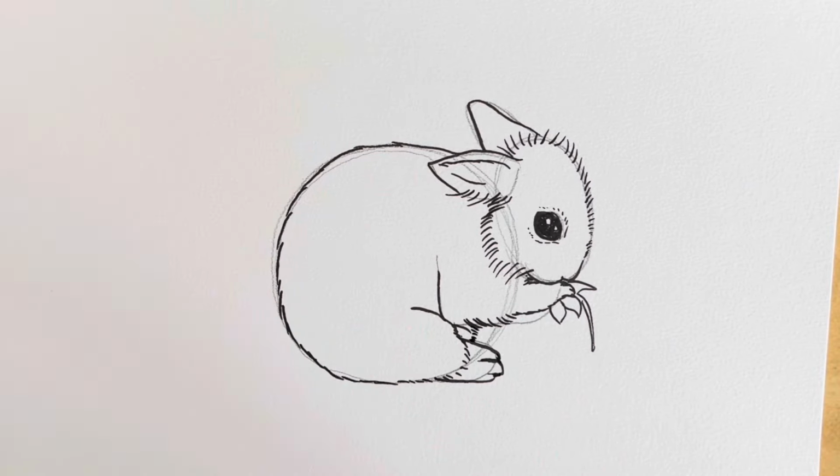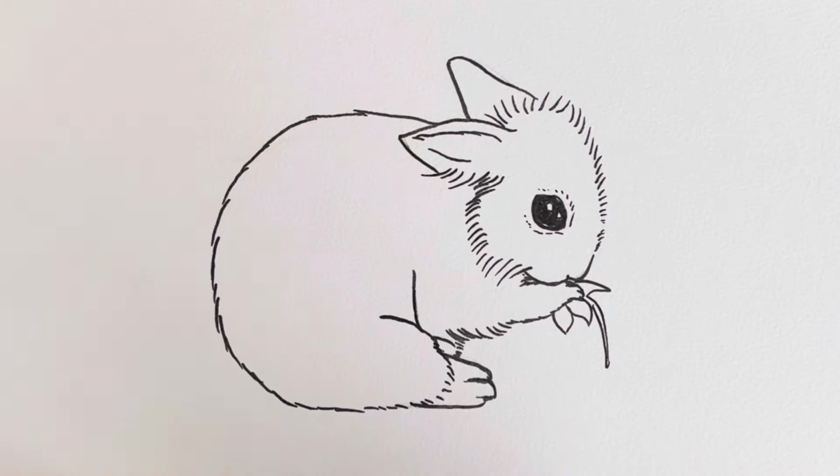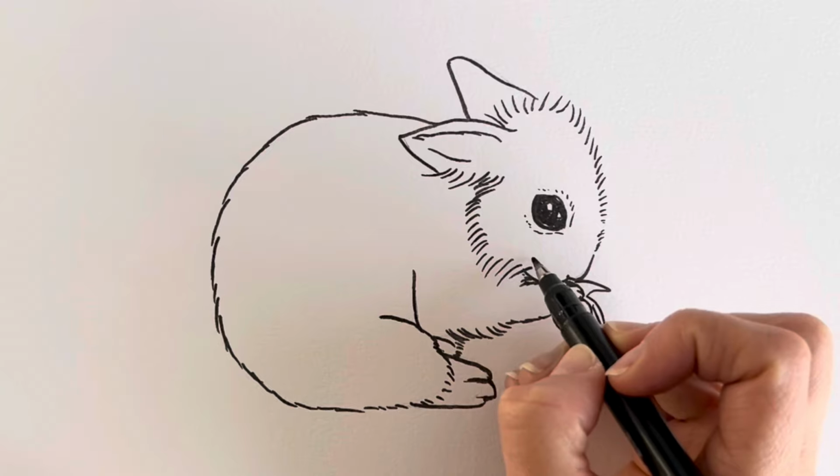Okay, so if you haven't gone over it in pen, go over it in pen and then erase all the pencil lines. Okay, so here's our little bunny. We're going to be adding some whiskers.